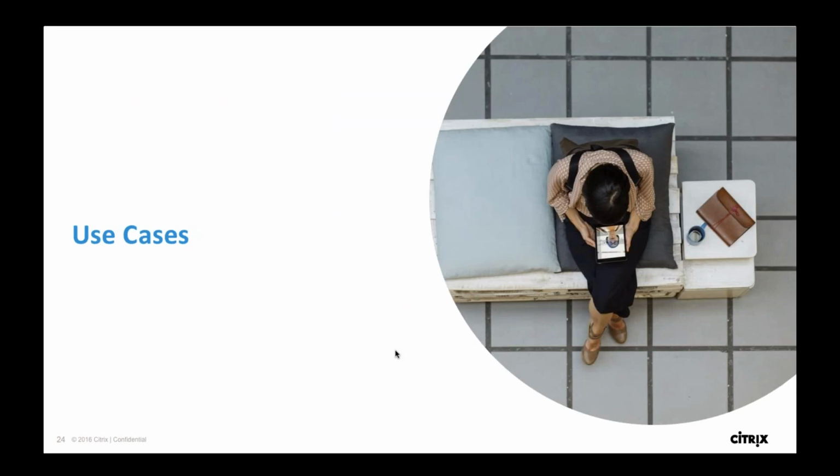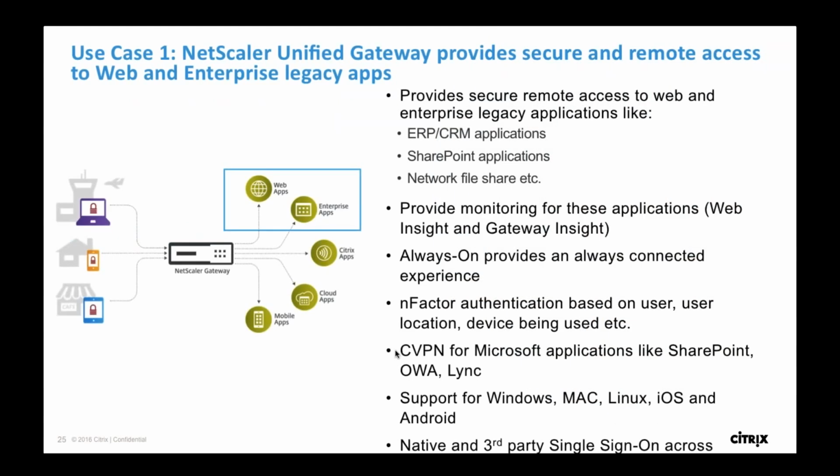So the last thing I want to talk about today before I hand it over to Roy is just some examples of some use cases. We saw earlier the graphic with the unified gateway, but realistically, what kinds of applications can we deliver with this solution? Well, if we look at this first use case, it's all about web and enterprise legacy applications. And some of this is not just exclusive to the unified gateway. I want to point out that there are other components that are needed for this. But think of front-end applications and custom enterprise applications. How many different versions of Internet Explorer can someone have to maintain and figure out?